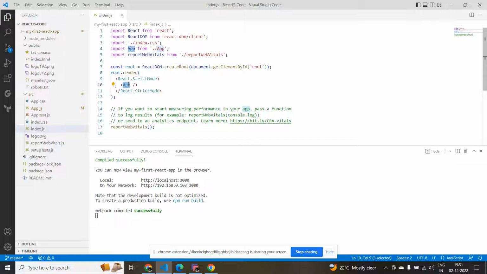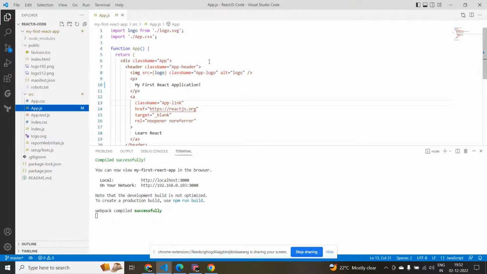React DOM will be rendered with the root element, with the document DOM as the root DOM. Within this root DOM, we are going to render different components. For now we have only the app component, so we are rendering only that. Within this app component, what is there we can go and see.